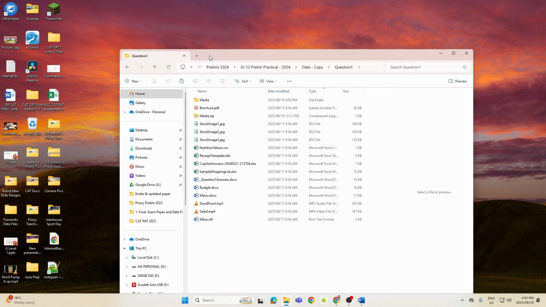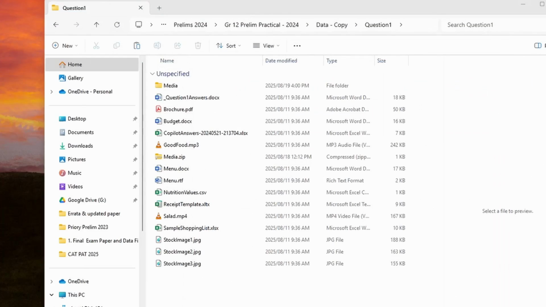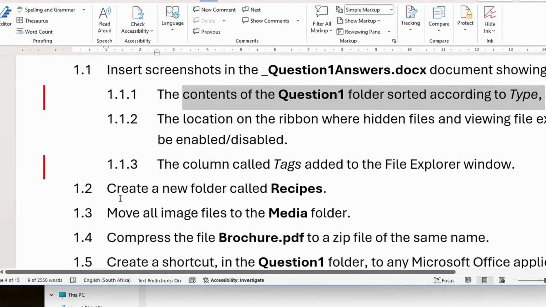You might have the view button up here, but you see I'm still going to view. Okay, so the next one says the column tags needs to be added to the File Explorer window. So all we're really going to do, because it's not up here, you might have it on yours, but if it's not, just right click anywhere here and click on tags, and there you go. There we've added tags.